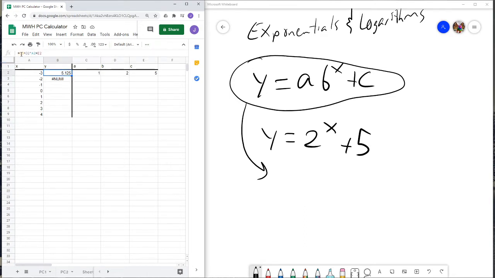So right here we had C2, D2, E2, right? So our a, b, c values, but notice what happened here. When I dragged it down, it automatically changed to C3, D3, E3, right? So when we look at this, notice it's using these cells here that are highlighted, and we don't want it to use C3, D3, and E3. So what we can actually do, first I'm going to delete this.